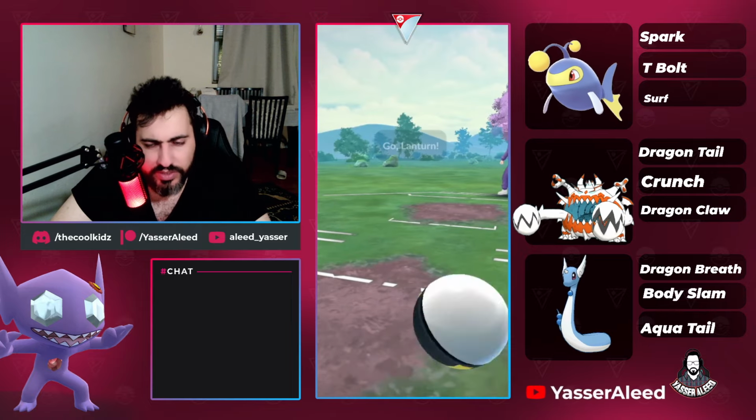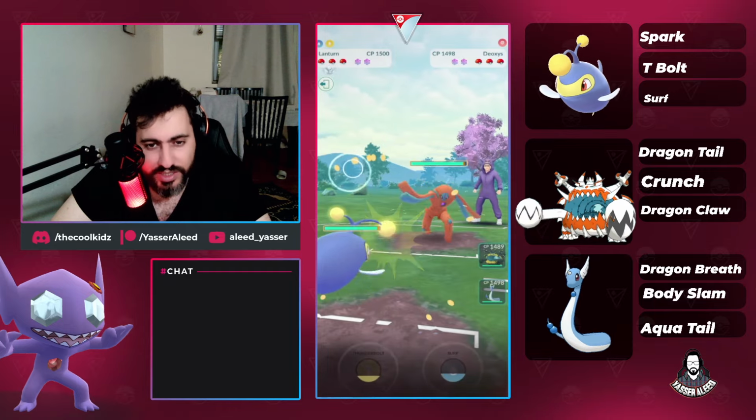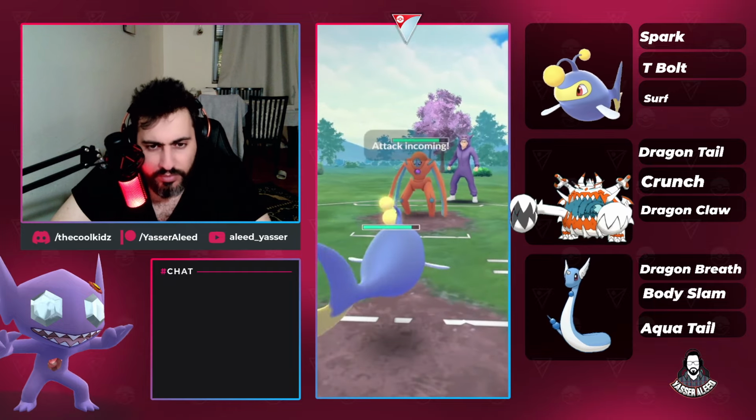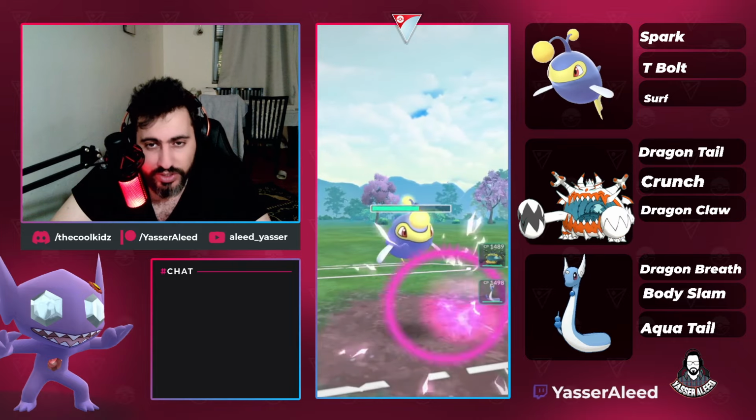Oh, I think I cut one of the... Did I cut one of the videos? One of the battles? So that was a 4-1 set. That wasn't a 5-4. That was a 4-1. Now we have Deoxys defense. Lantern is actually insanely good into Deoxys defense.